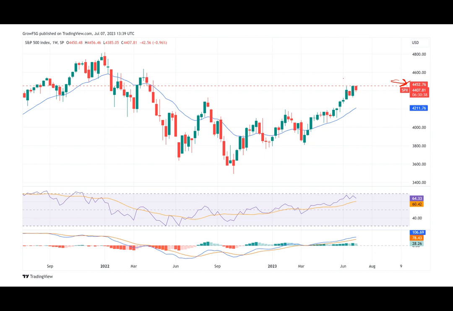1, 2, 3, 4 weeks ago. Hit 44.50 and got rejected. Had a consolidation week, came up last week, hit 44.50, couldn't get above it. Hit 44.50 at a high this week, couldn't get above it. So that is some pretty clear resistance now. We got 4 weeks of resistance at 44.50.